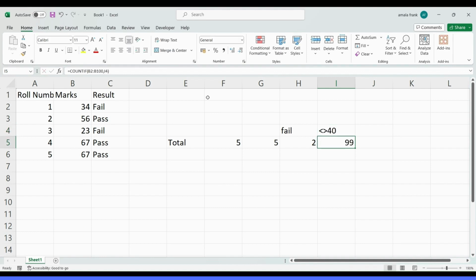Ninety-nine values have scored non-equal to 40, because the first row is the header. Any non-empty cells are counted; one student scored 56 marks. So you can use any type of condition with the count function. You can see COUNT, COUNTA, and COUNTIF in different directions.